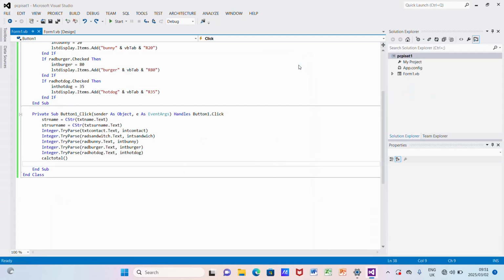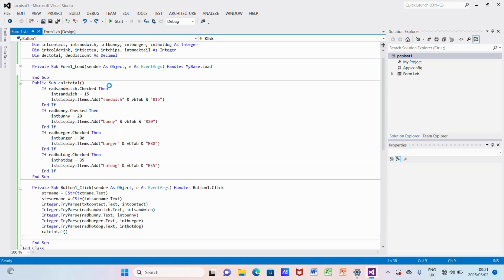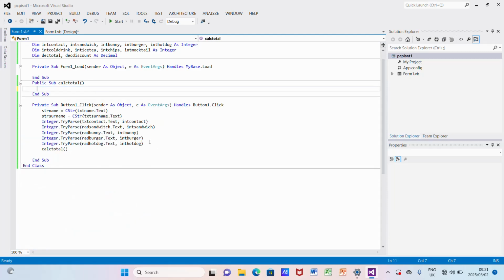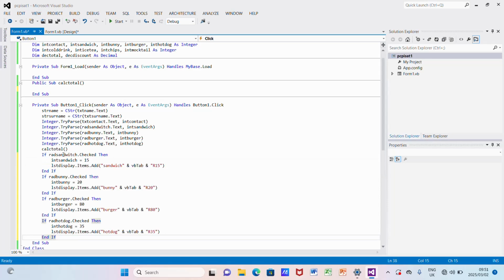Now guys, I'm having an idea. I'm going to come up there and do the calculation, but down here I'm going to take this to display. So guys, let's cut this. We're going to come back to calculate the total, right? But now we need to work on the display. Okay, let me say cut.